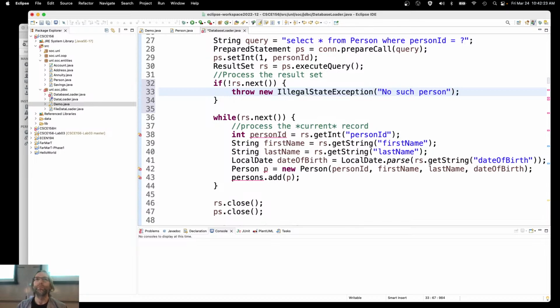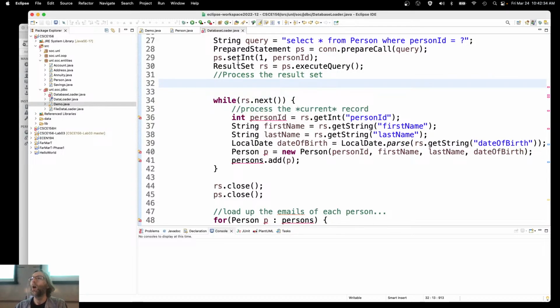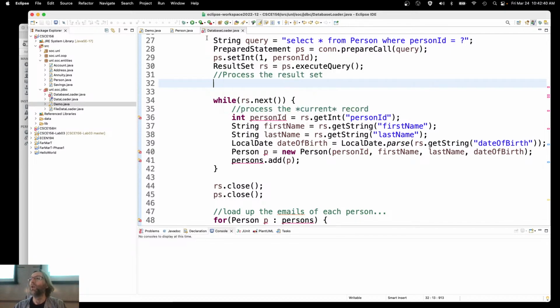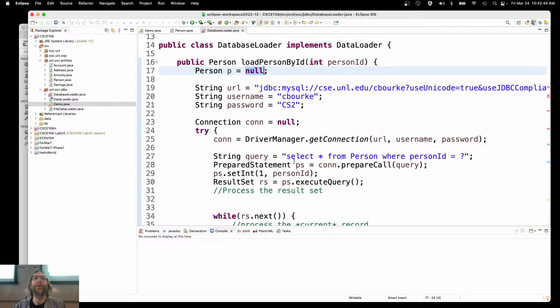That's one option. What's another option? Instead of forcing them to surround it with a try-catch, what's another thing we could give back to say, here's what you asked for, it doesn't exist? Null, right? And up here, I already set my person to null.